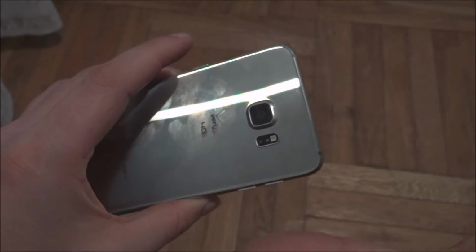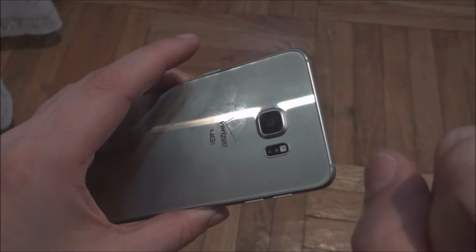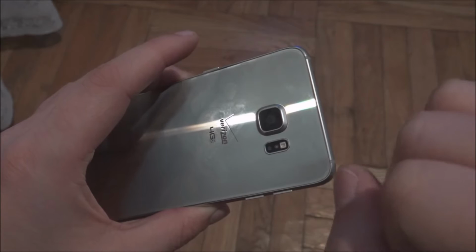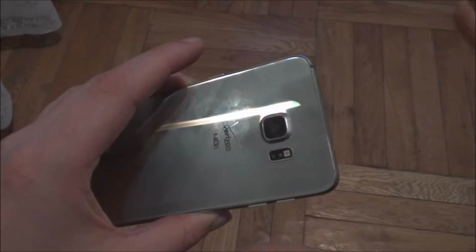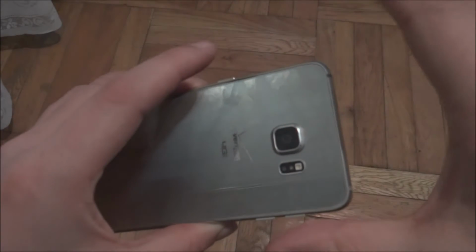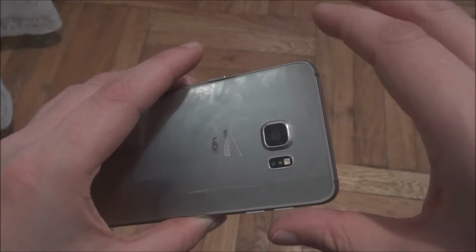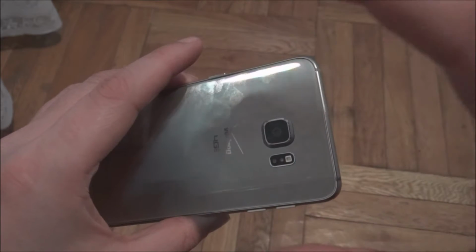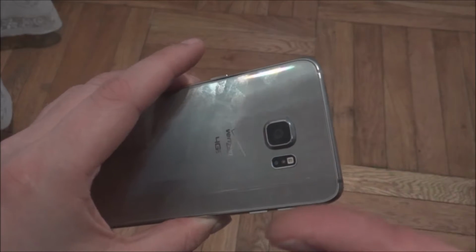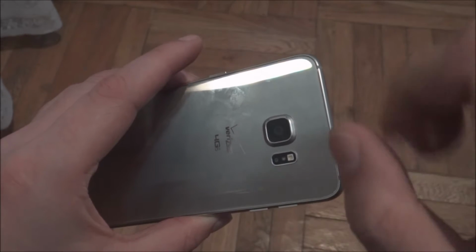I haven't had the chance to properly use the camera and to take some, let's say, amazing pictures. I'm gonna have to test them in the coming days or the coming weeks until I will give you an updated review. But from what I've seen, pictures and also videos are excellent with the S6 Edge Plus. Lots of details, very good details actually, very good quality in terms of picture quality, but especially in videos.